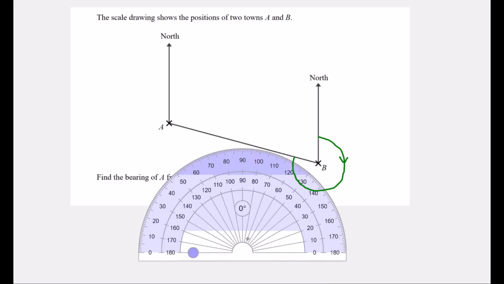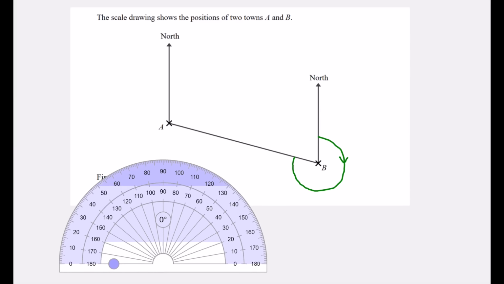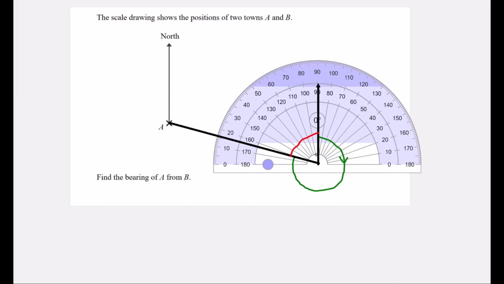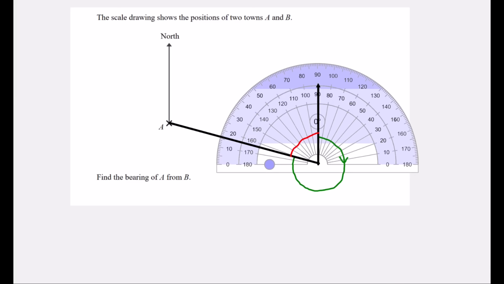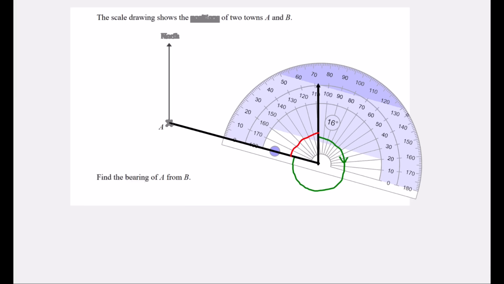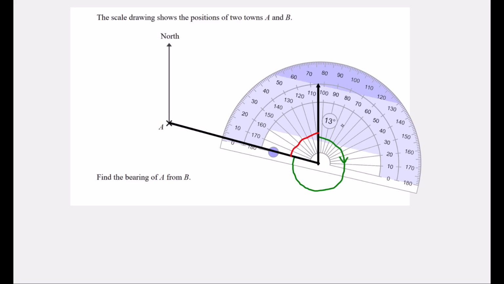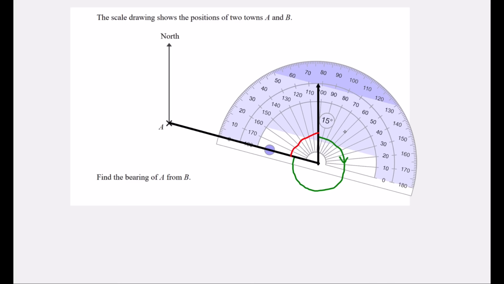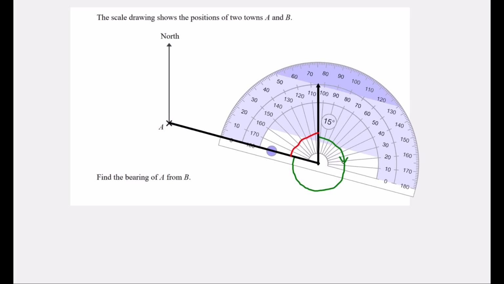And we can do that by measuring, quickly draw this on. So we've got our north line is here. We're measuring this angle. We measure the angle in here and take it away from 360. So what we'll do, we'll spin this around, line up 0 on the line. And we have 75 degrees there.